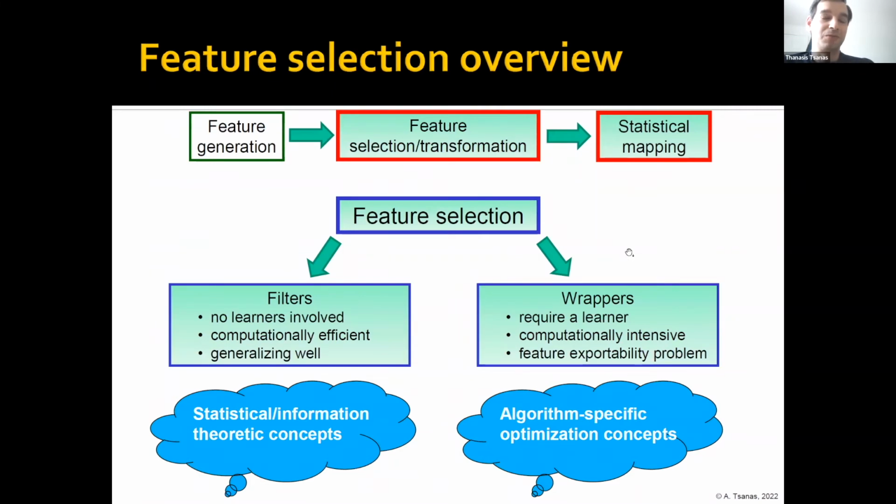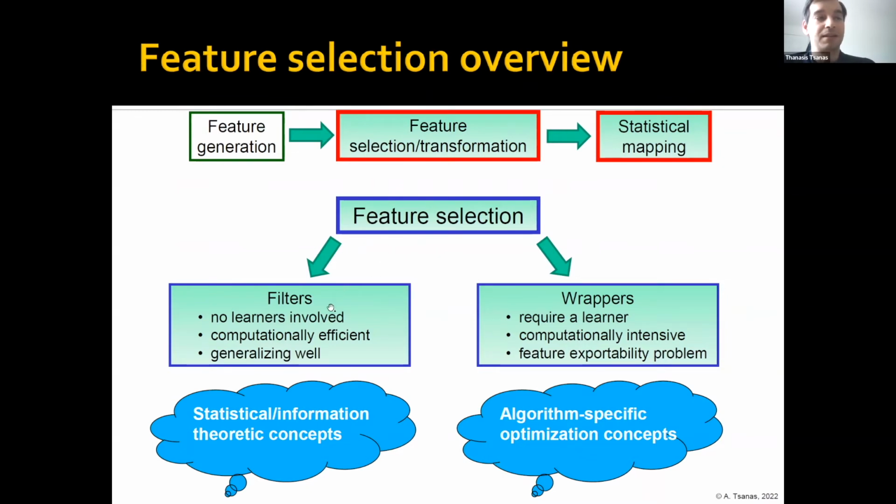So let's talk about an overview. I've put on top the classical flowchart where you've generated some features from the raw data. This is the topic for today, how to identify a robust subset before you actually go on with the statistical mapping. One meaningful way to categorize feature selection techniques is down to what we call filters, which is the topic we're going to focus on today. And the other category is what we call wrappers. Let me briefly talk to you about these techniques, and then we'll get on with filters.